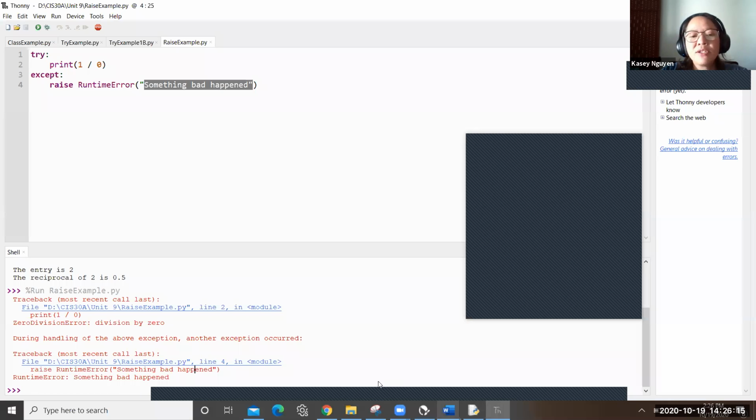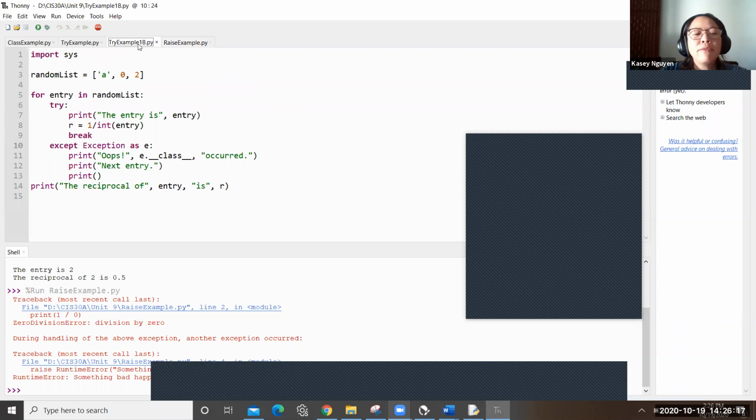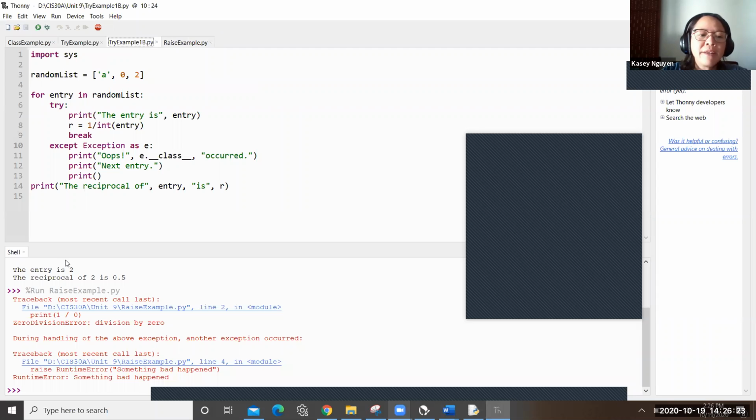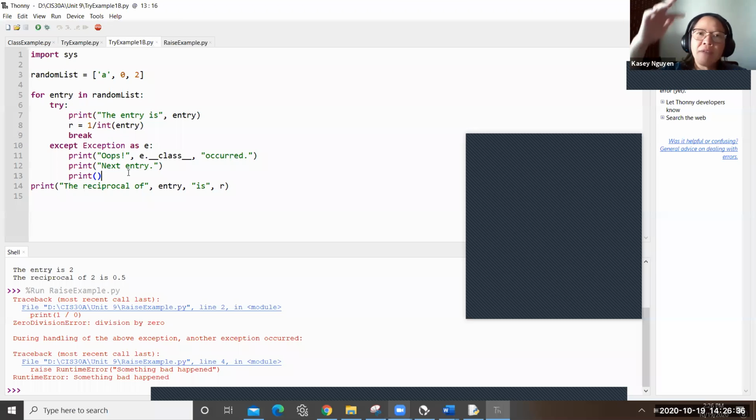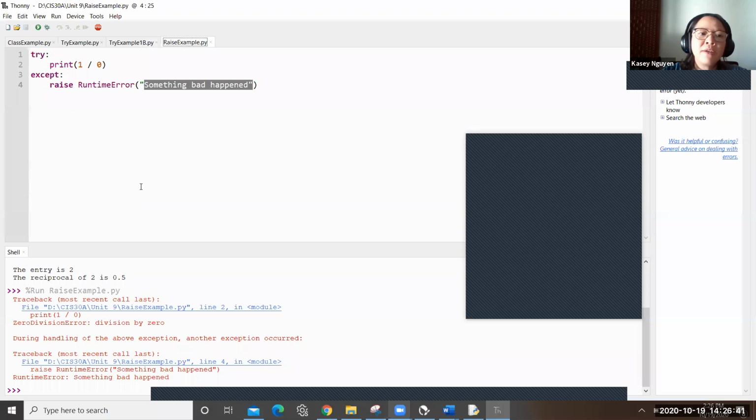Now compare this to the previous program. We didn't have anything raised there. So when we ran the previous program, it's still going to execute what we tell it to do here. It's going to break from the try or pass from the try, and then it's going to execute something there. Whereas with raise, it's going to bring up whatever we specify as the error there, and whatever we want to show or display in the case that we do.